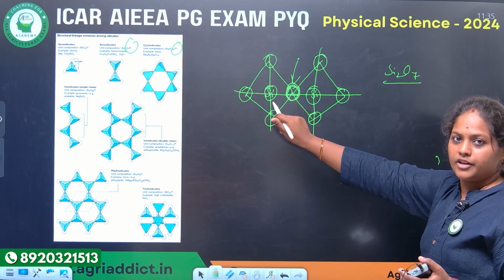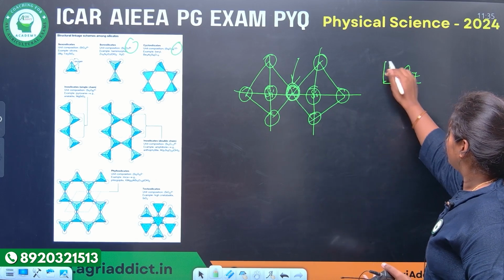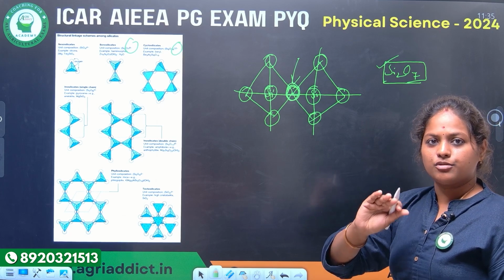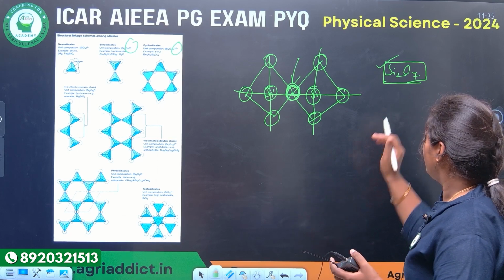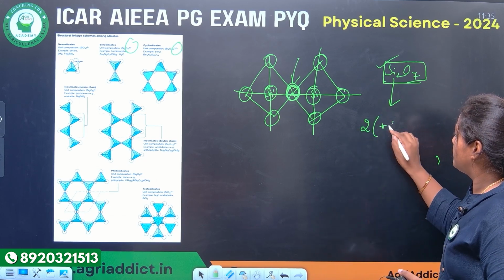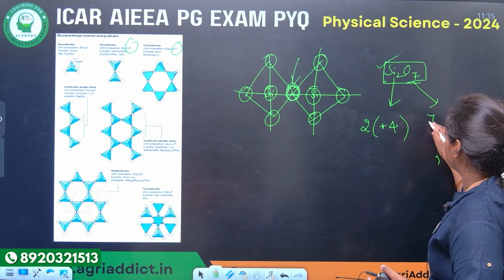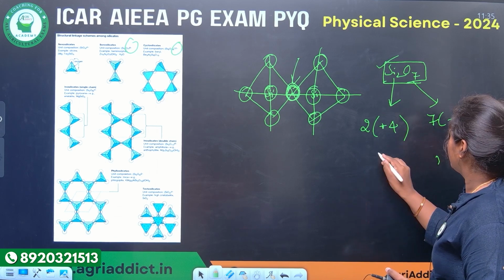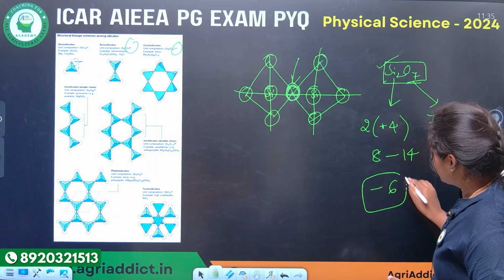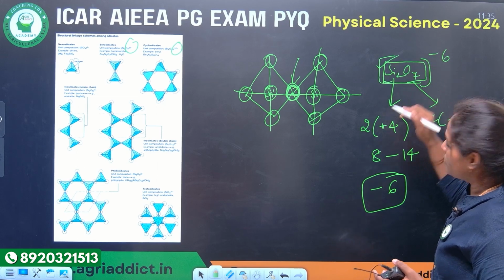Here, based on the definition, we have drawn the structure of sorosilicate. And we have also arrived at the molecular formula, that is Si2O7. Now, the only task left is to write the residual charge on the whole molecule. So, 2 silicons, the charge is plus 4; 7 oxygen atoms are there, and the oxygen charge is minus 2. If you add both, 8 minus 14 is minus 6. So, minus 6 is the charge remaining on the Si2O7 for sorosilicates.